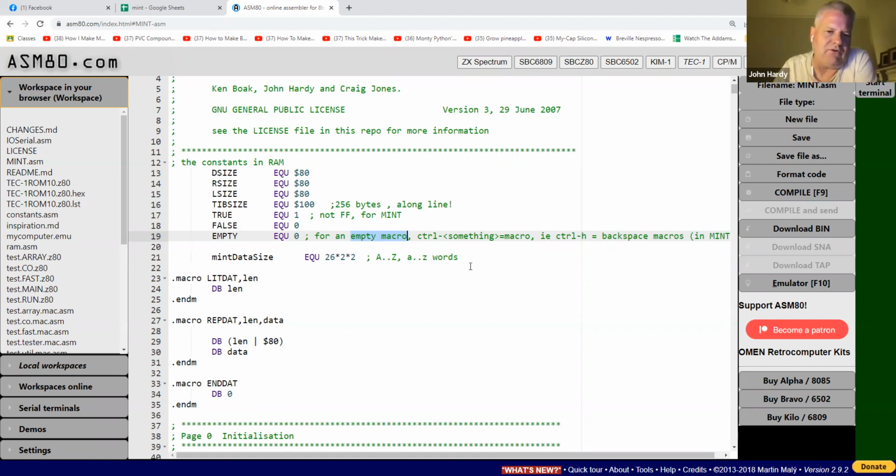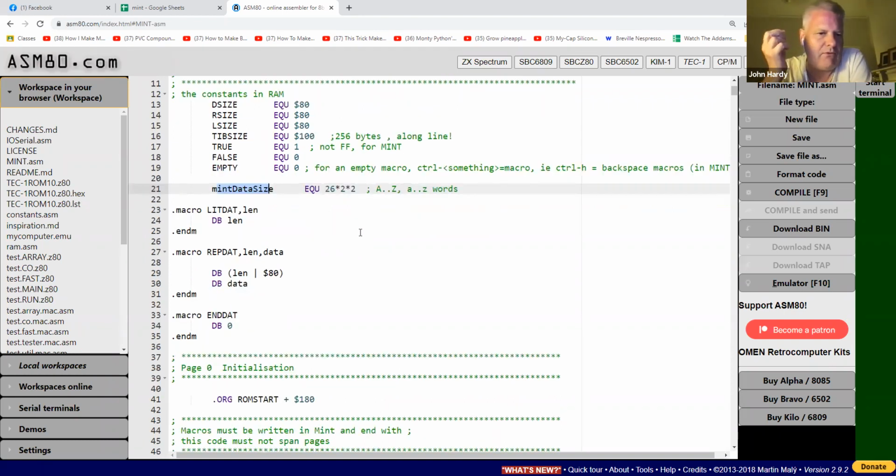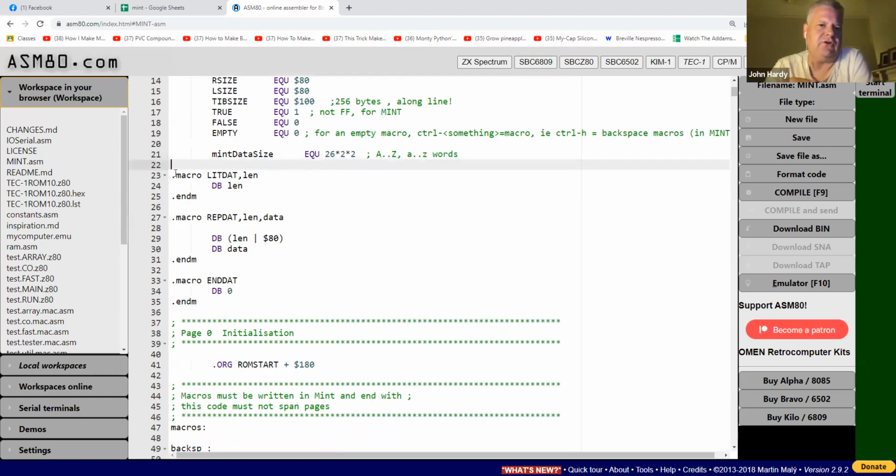That's the point. Anyway, let's scroll down and talk about real macros now, because I just confused you by using the word macro, but that was referring to control keys. Now the assembler actually has a few macros, and they're specific to Z80.com. So we've got lit data and a length. What's this one here, John? Mint data file. We're using it for something. You can see that it's probably the size of the table. I think it's mainly for commands like A to Z. It's a reserve base thing. Yeah. So it's a constant.